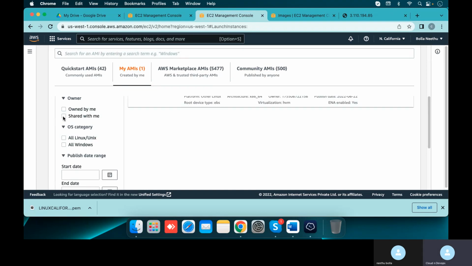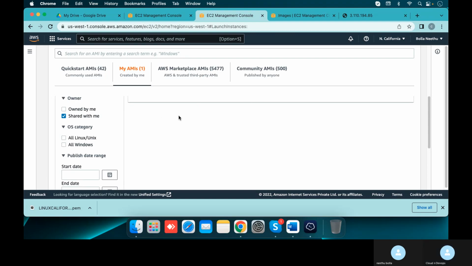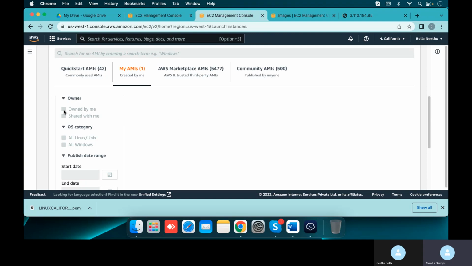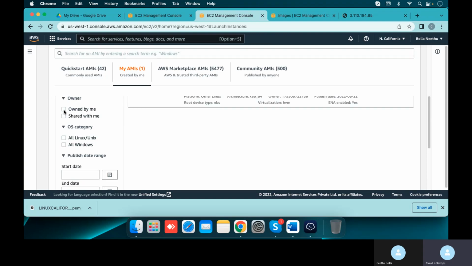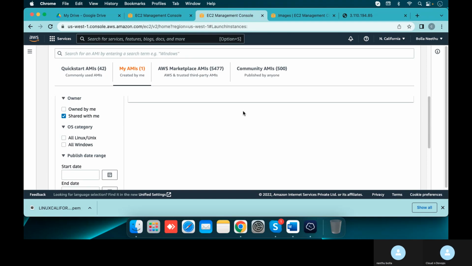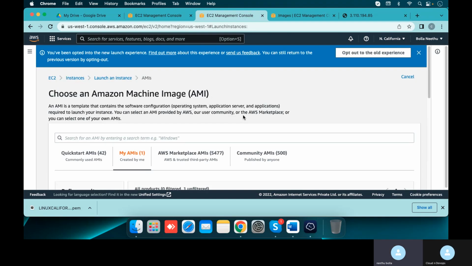If you click on that option, then you will only be able to see the shared AMI. If you click on Owned by me, then your shared AMI will not be shown here. If you click on Shared with me, then your shared AMI will show here.